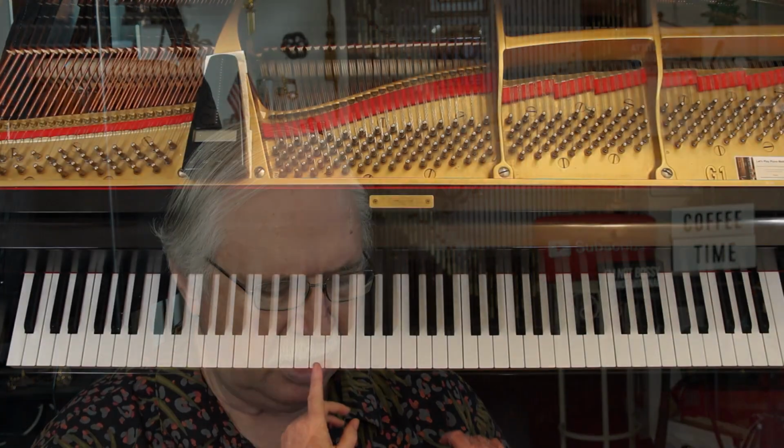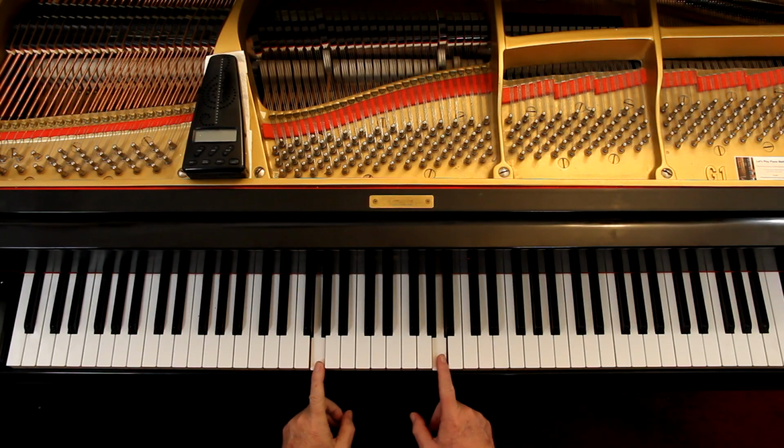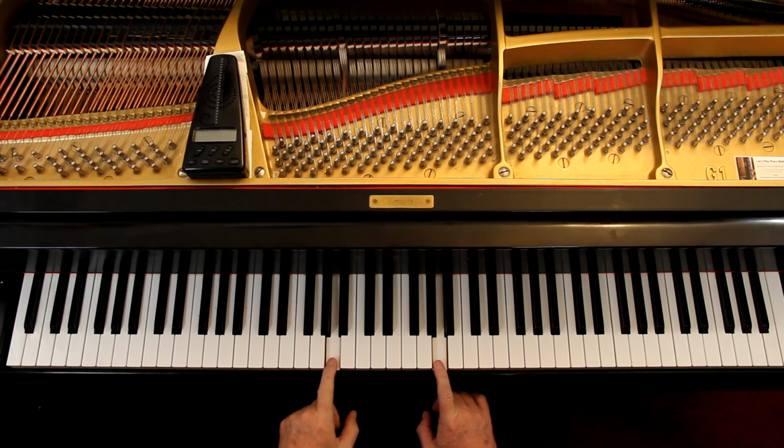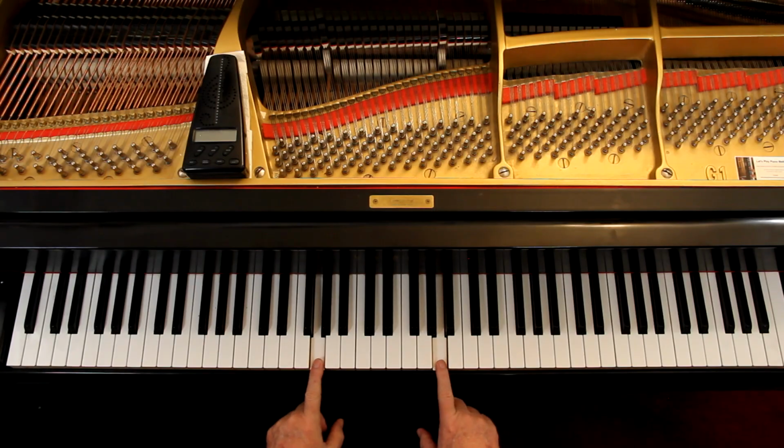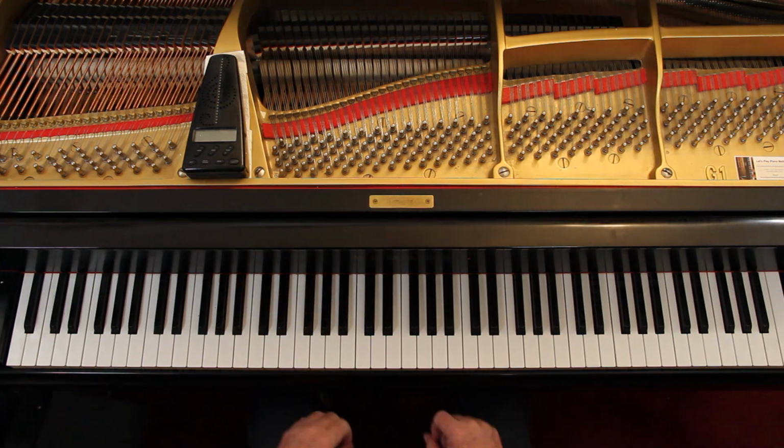So if I have a note here and a note here, I want to know the interval, I count up. 1, 2, 3, 4, 5, 6, 7, 8, 9. So it's an interval of a ninth. Sounds wonderful, don't it? Okay.